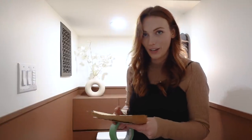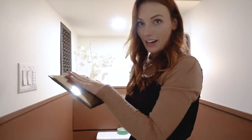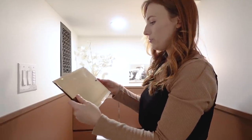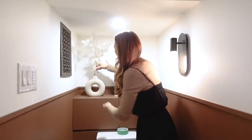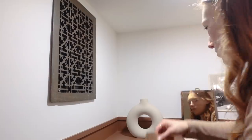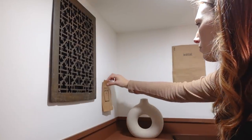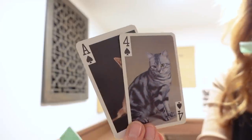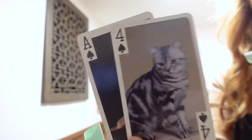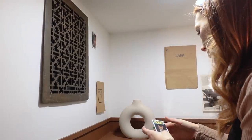Say it with me, everyone. Templates. This mirror that I had as a tray, I'm actually going to convert it back to a hanging mirror and maybe use it here in the space. You guys might remember I found these little tabby cat playing cards when I was cleaning out my childhood bedroom. They're not a full set and they've just been hanging around, so they're gonna go up on the gallery wall.